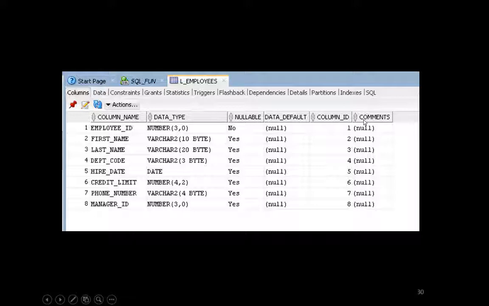We can assign default comments. And where I mentioned the order that the objects were created, this is the order that each one of these attributes was created in. You can actually go through and reorder these column names if you want to, but the column ID number will always remain the same.